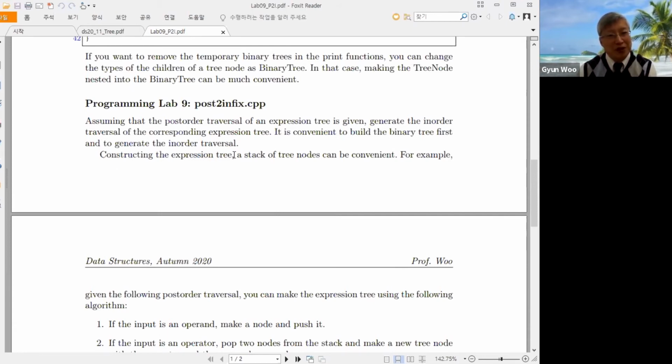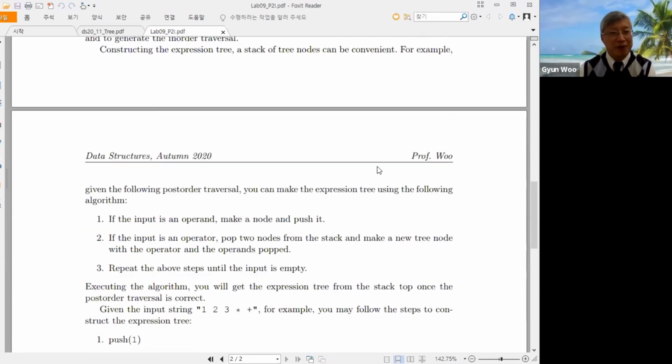For constructing the expression tree, a stack of tree nodes can be convenient, which means that, for example, you know that this is your postfix. Then how to make the expression tree is that once you get the operand 1, you know that you have seen the operand 1, then push 1 into a stack.